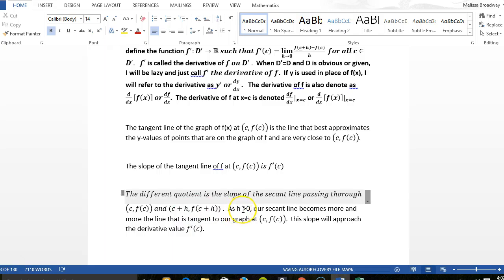Now, as h is going to 0, we're going to let h move. Here h was fixed. So if we let h move to 0, here h is not moving, here h is moving. So as h moves to 0, our secant line is going to change. It's going to tilt, because now this point is moving. At first it was still, now let's change its role from still to moving. As h is moving to 0, that's going to cause this point to move toward this point, and our secant line is going to continuously change.